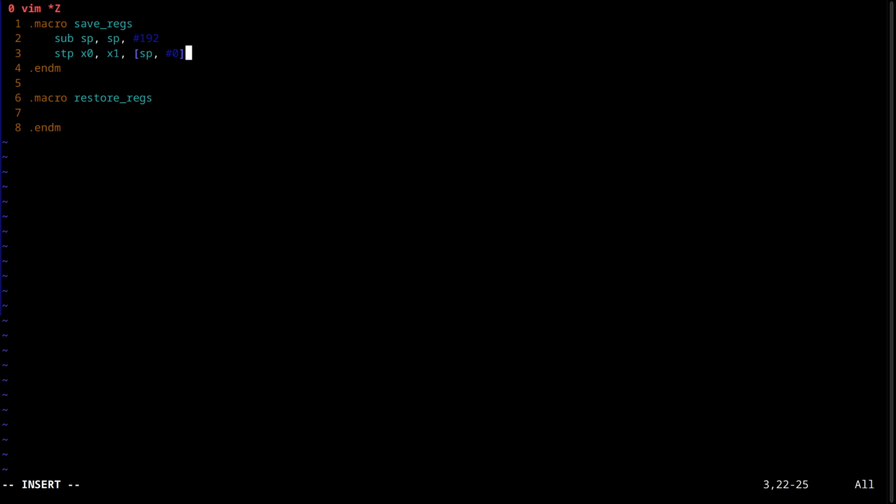So stack pointer at 0 is going to be these two registers. They are both 8 bytes, which means we need to advance 16 bytes if we want to store the next thing. So we want to store x2, x3 and do the same thing, SP, but this time 16.